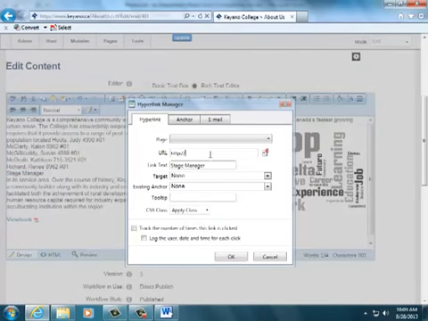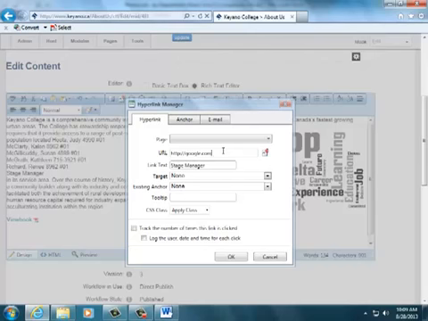And in the URL area, that's where you're going to put that external website address. I would strongly suggest just going to that website in another tab, copying the website address, pasting it in here. It eliminates the chance of any typos. If you're going to actually type the address in here, you have to make sure that the http:// stays there, and then you can just type the address. If you copy and paste, it will automatically put that HTTP in there for you.